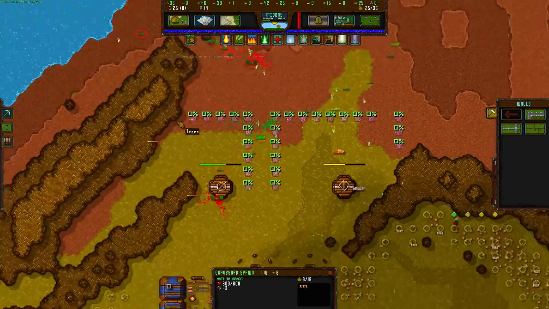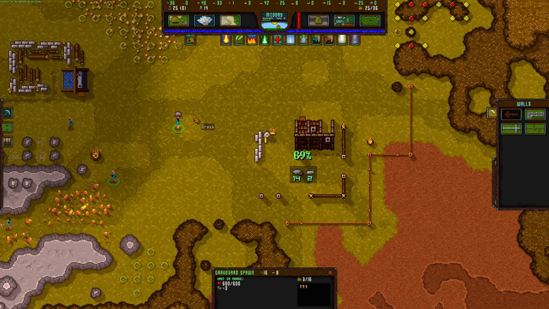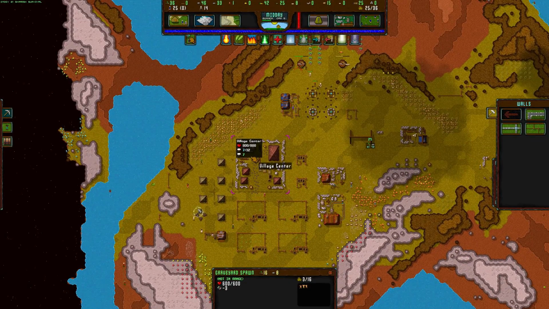We can't really go on the offensive. It's kind of unfortunate. But I mean, I could rain fire on them. It's pretty effective. I do enjoy raining fire. Okay, things are just moving along.